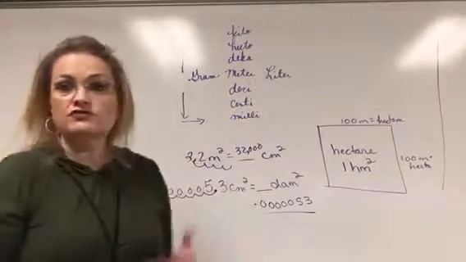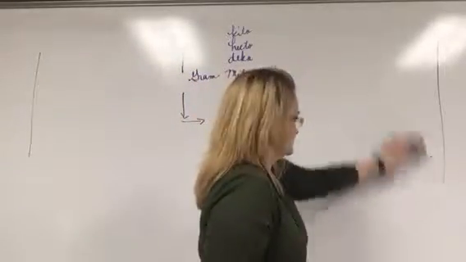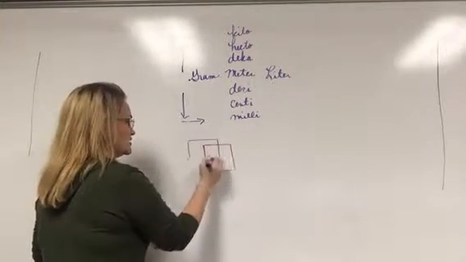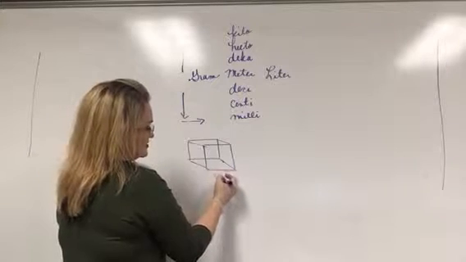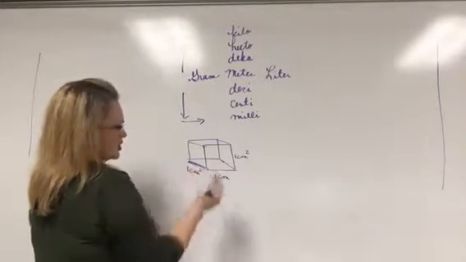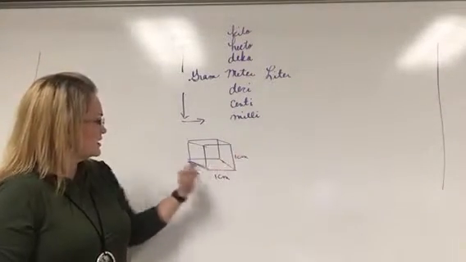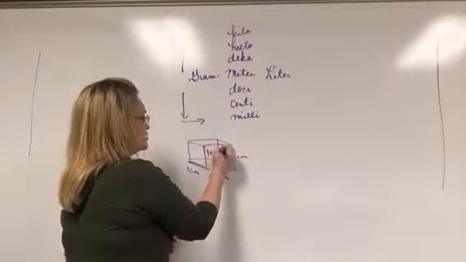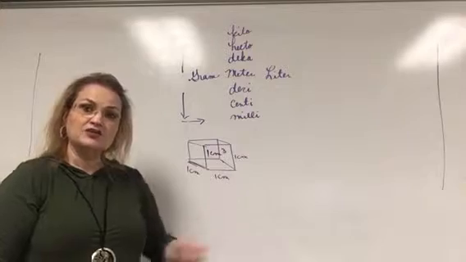All right, so now let's go up to volume, the other thing you'll see in this section. So volume is 3-dimensional. We've got length, width, and height. I'm not great at drawing those little boxes, but you know how to draw a box. You can see that as being 3-dimensional, like a box. If I had a centimeter wide, a centimeter tall, and a centimeter long, your 3 dimensions, length, width, and height, are involved. 1 centimeter, 1 centimeter, 1 centimeter for the 3 dimensions. When I multiply that together, that's a cubic centimeter. Centimeter times centimeter times centimeter is centimeter to the 3rd. We call that a cubic centimeter.